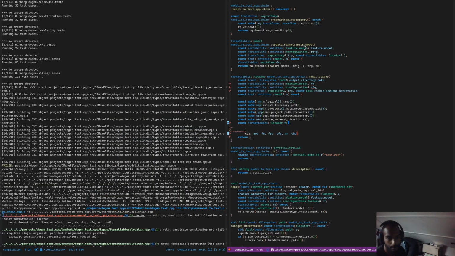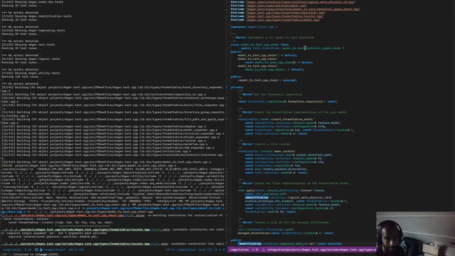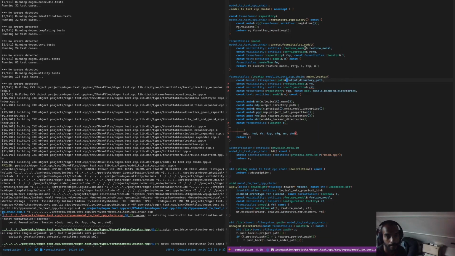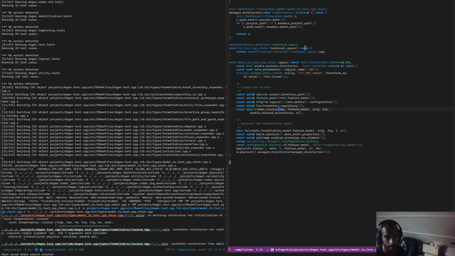And the physical model... I don't actually have a physical model, I don't think. Okay, so where are we then? We are in the model to text chain. And there is a make locator method. Now, who calls make locator? Somebody around here will have a physical model. Hopefully, otherwise I'm going to have other problems.